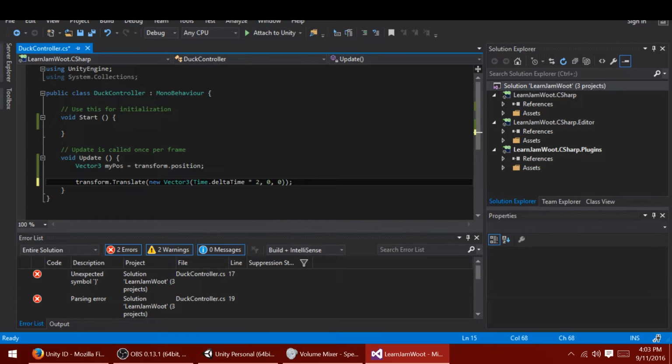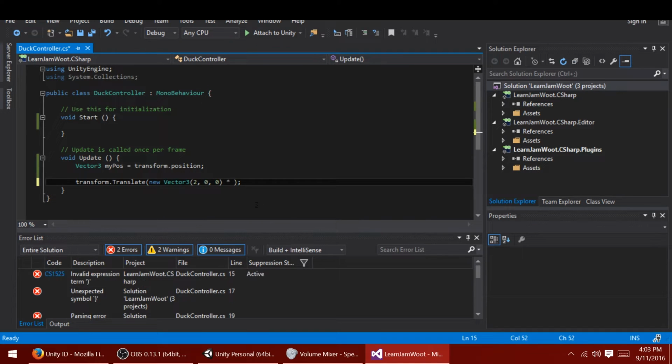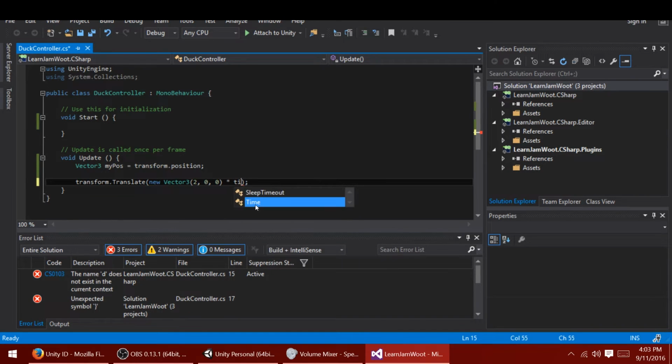I believe you can also multiply the whole Vector3 by it as well. Oh, yeah, I can do that as well. That's actually a smarter practice, because if I had to do Time.deltaTime on each one of these, that would take up a lot of code. So I'm actually gonna erase that for now, and at the very end here, right after the Vector3, I'm gonna do times Time.deltaTime.